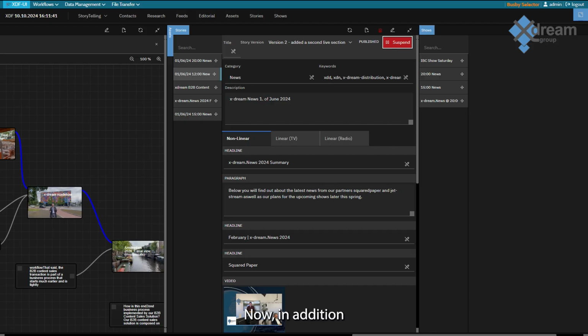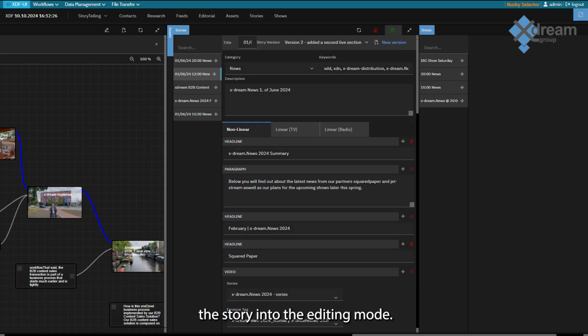Now, in addition to that, as I said earlier, there are versions. And why do we have different versions? Imagine a story is created by information that came in the morning, and at 9 o'clock we had a first announcement. So for instance, on X, so on social media, or later on in the radio. Now we get more information, we create a next version of the story that is good for the noon TV show. And again, it goes on, more information comes in, in the evening we have the extensive version of that. And for that, we don't want to always create a new story. We are lazy. We want to reuse what we have already prepared earlier.